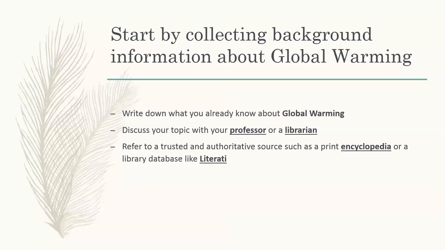You also should consider referring to other library resources, and you can do this on your own. You can go to print encyclopedias that we have here in the library, and you can also use library databases like Literati, which is in essence a digital encyclopedia. And these sources are great for giving you an overview of a specific topic.